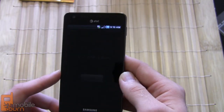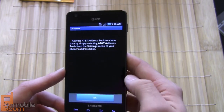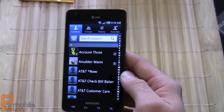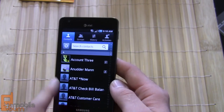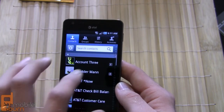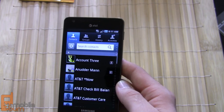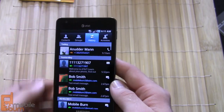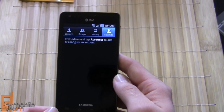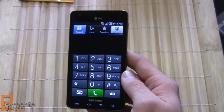The contacts is your standard Samsung TouchWiz contact page — you've got a skinned contact view with a couple of gestures so you can easily call someone or quickly send them a message in the text messaging application. You can organize them by groups, see your history, and if you add Facebook and Twitter integration you can see updates there as well. The phone dialer is the Samsung TouchWiz dialer that we've seen before — nothing really new there.